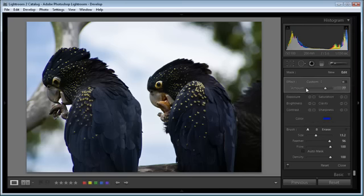If you're using Lightroom 3, the amount slider is now in with the other sliders, so it's a little bit easier to find and use. In Lightroom 2, this is where you find it. Let's wind it back down to 1 so we're effectively removing the effect entirely, and now let's start walking it back up until we get the amount of effect that we want. I'm thinking that that's probably sufficient.